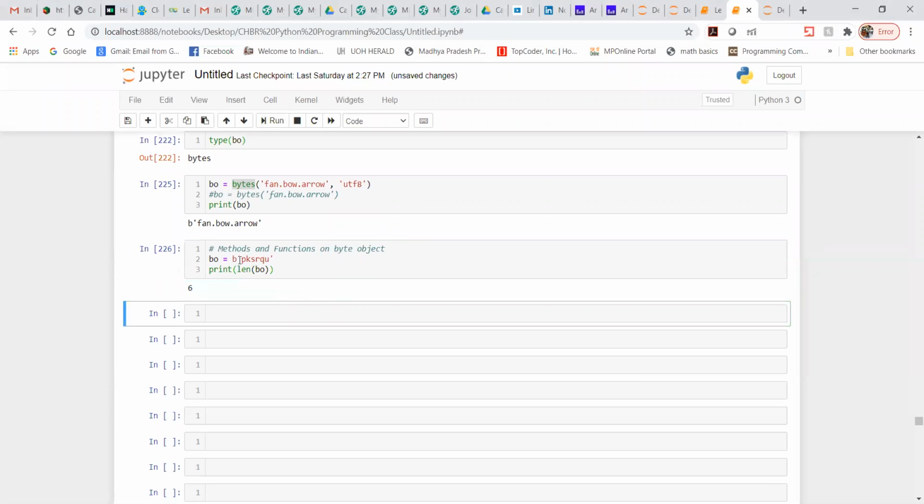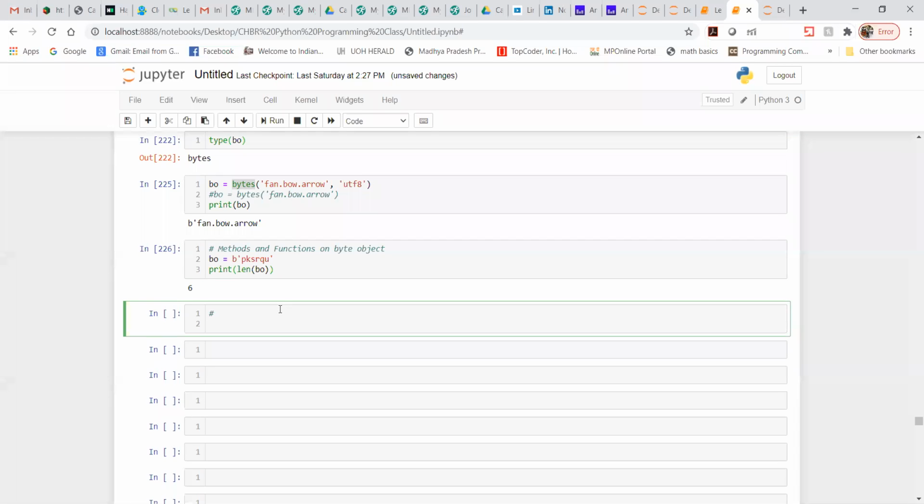When we were using it on a string, we were not mentioning this b, because this b stands for what? Byte of, basically a bytes object. So you can say this operation is being done. Now if we want to perform some more operations, let me perform one here. A is equal to what? I will write something else here.